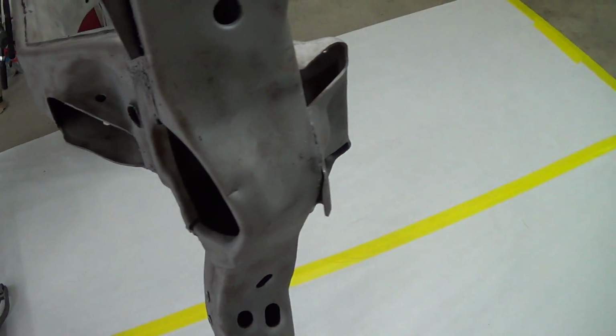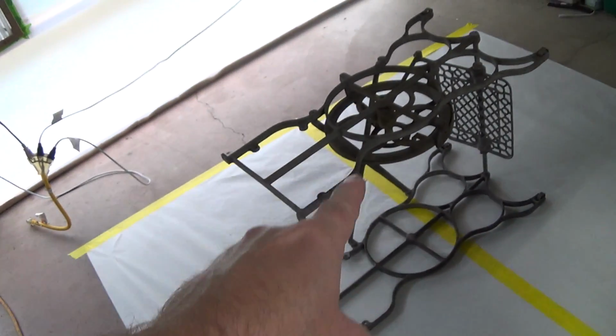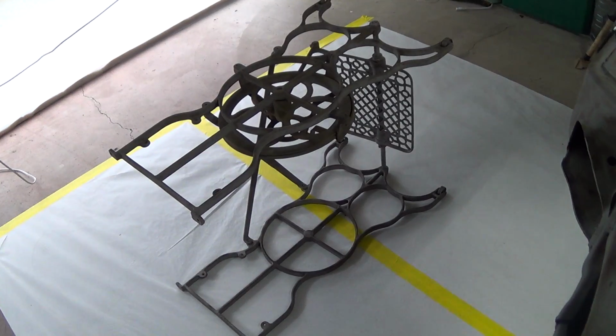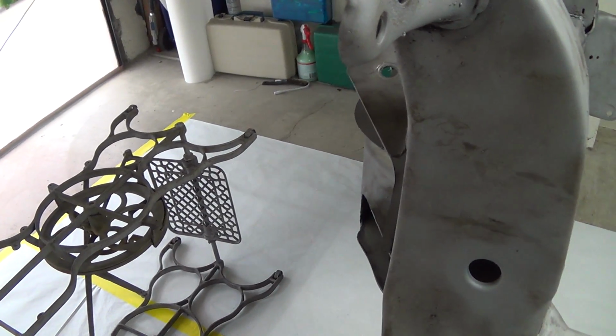So I'm going to start out on this, I guess. Get some practice. I haven't sprayed epoxy in a while, and see how that goes, and then move on to this thing. So catch you later.